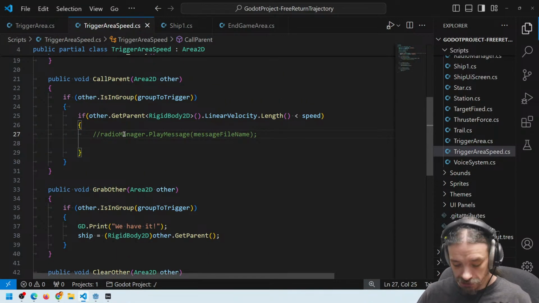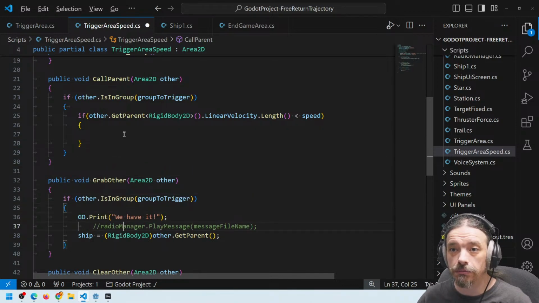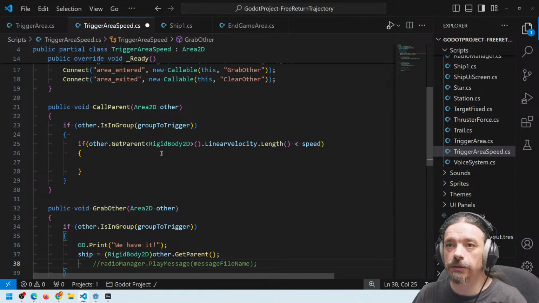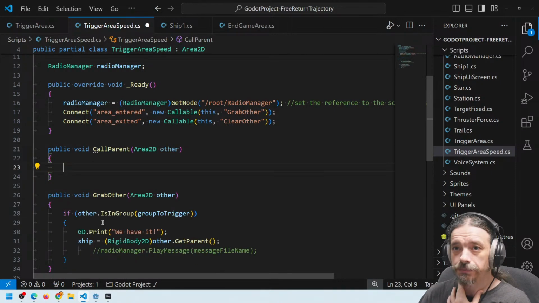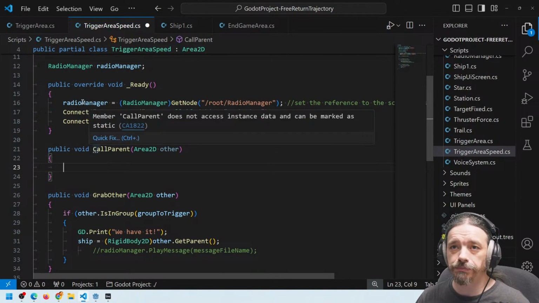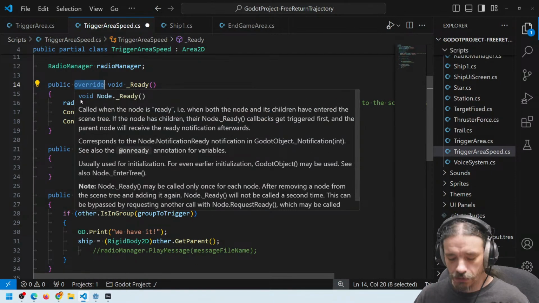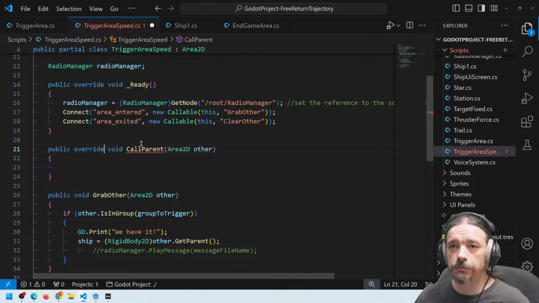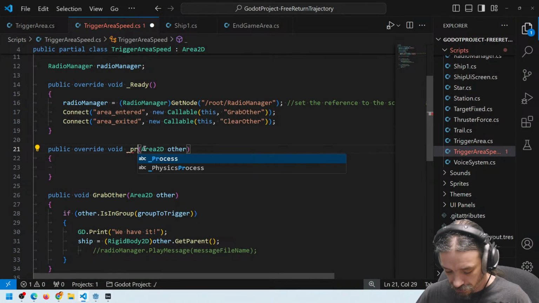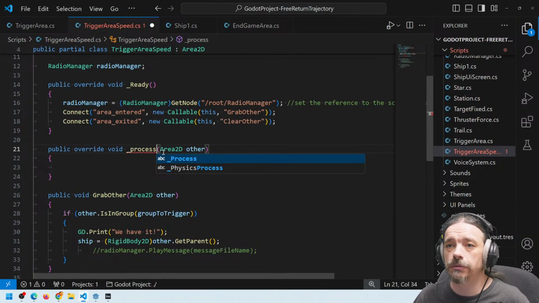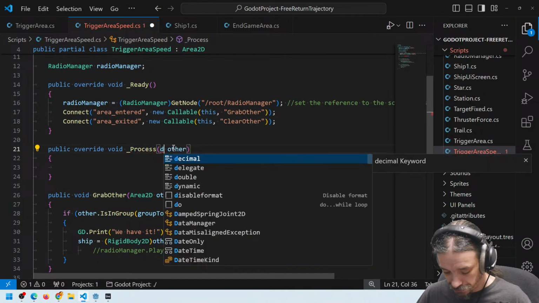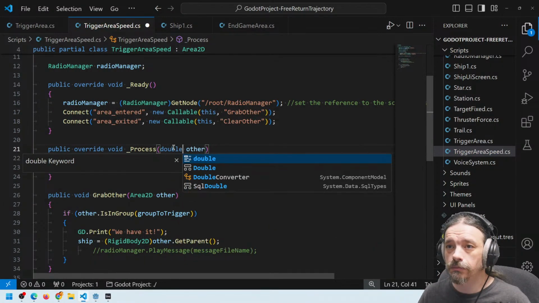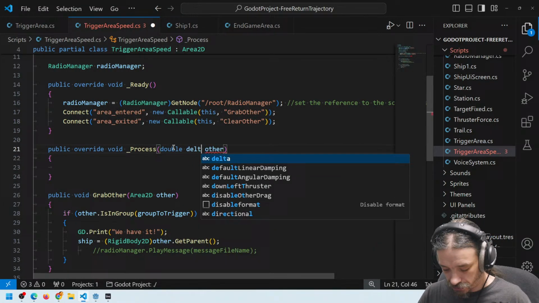Well, I need this line, so let's send it somewhere so we don't lose it, and we don't need this anymore. This will be override process, and this will be a double delta.